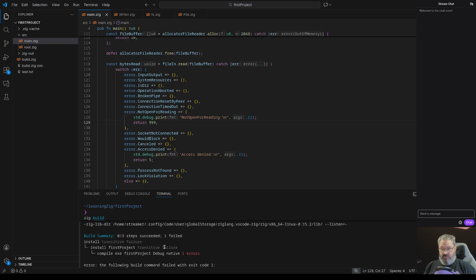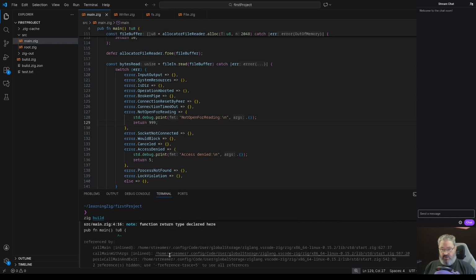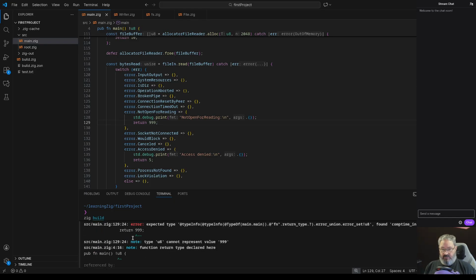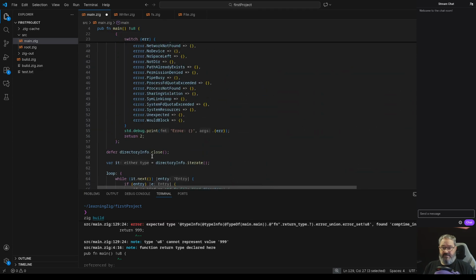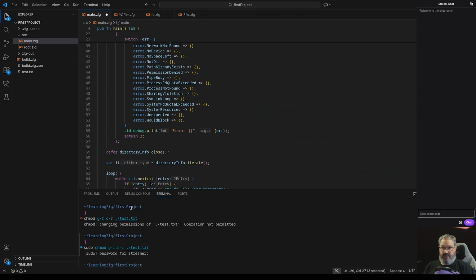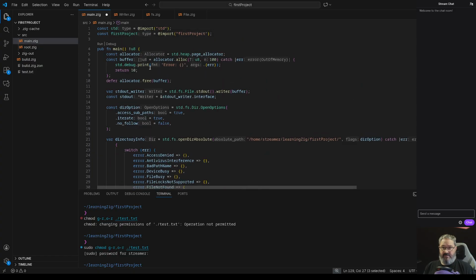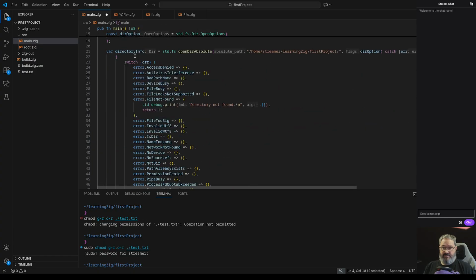Oh, now what? Come on. A U8, it can't be more than 256. So that helps because this indicates that this is a return a U8, and that is what this is.